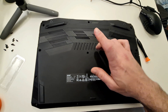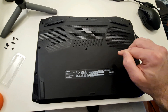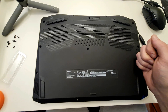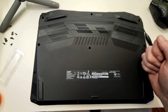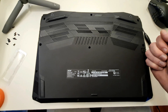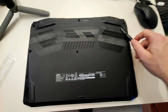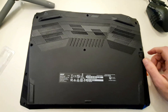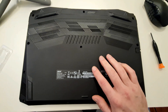We're going to turn the laptop on and make sure that this hard drive has been recognized and is now in the computer. Because if it's not recognized, you may need to go into your BIOS settings to enable that — which, hopefully not, because usually they will just get picked up. It's usually plug and play, but let's just make sure to be safe. I've installed all the screws, as you can see — so now it's time to flip the laptop over, switch it on, and make sure it has recognized the hard drive.